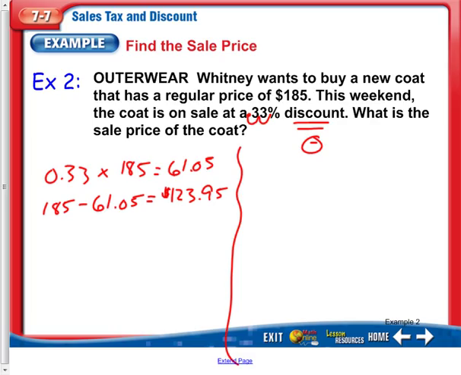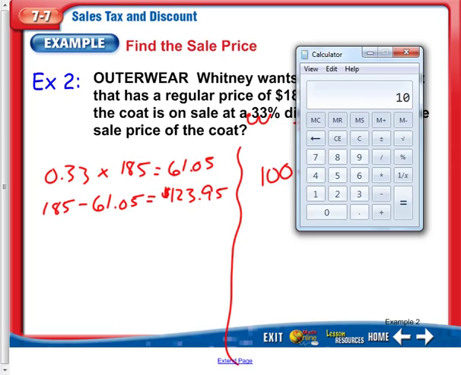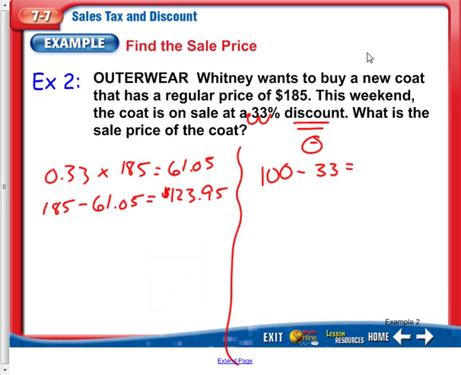Now I told you there's going to be another way to do this. So here we found out what the discount was going to be and subtracted it from the total. Well, what if we wanted to do that using our percentages? So the original price is 100%, and we're going to not pay 33%. So 100 minus 33, I know a lot of times we like to say that that's going to be an easy answer. We want to say it's 77, but it's actually 67 if you check it with your calculator.